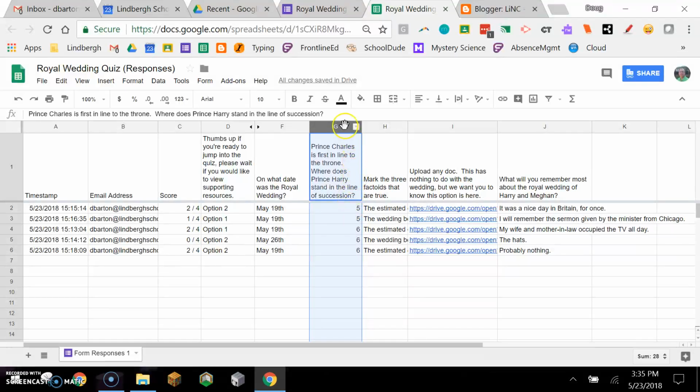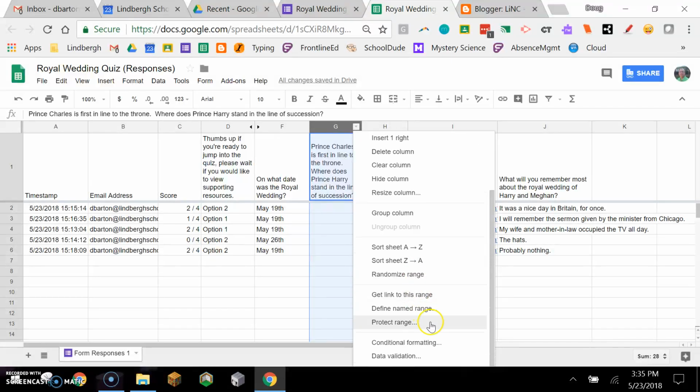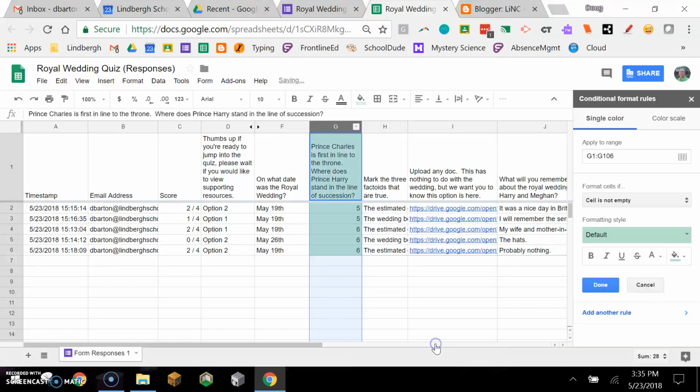Something else I can do that's a little bit more advanced is that instead of sorting A to Z, I could also use conditional formatting. And this is very much like response validation. So first of all, I'm going to pick the range that I want to apply it to. So this is G2 through G6.